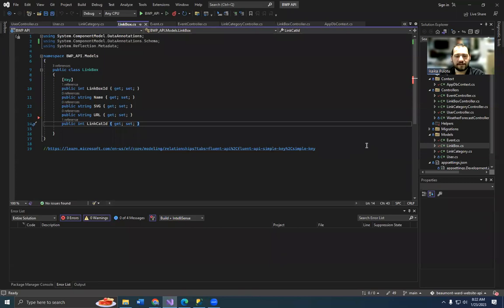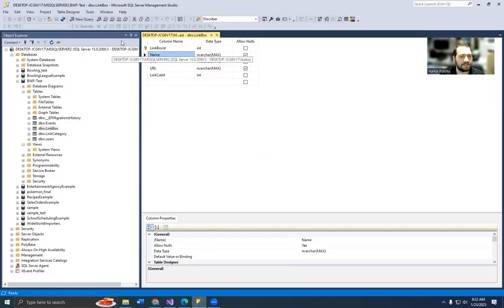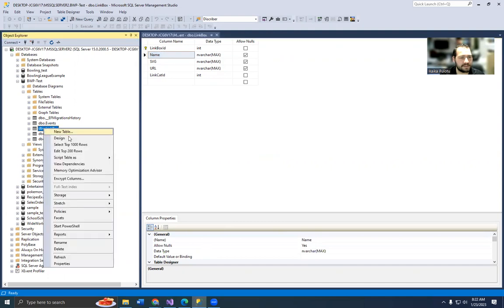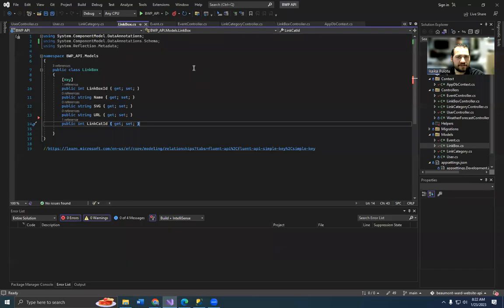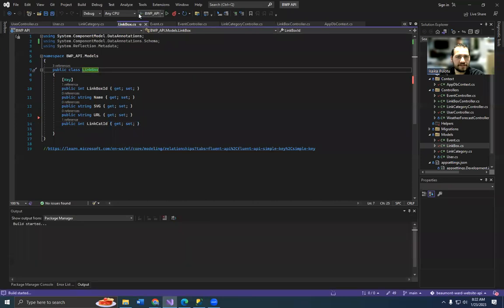I think the last thing we can do is go ahead and run this. If we go to the database and we query, yeah, so we already have a couple right here. And we will go ahead and test it one more time. So we can go ahead and run this.